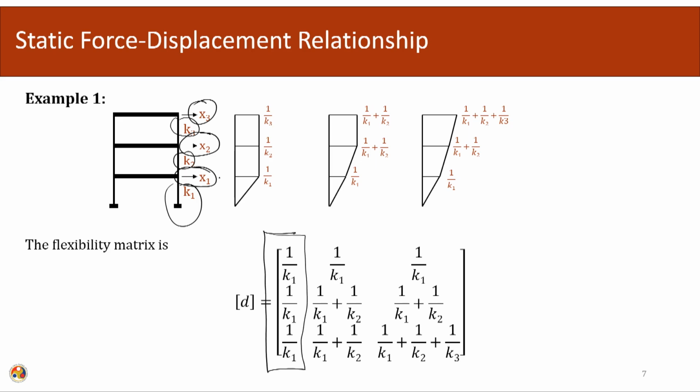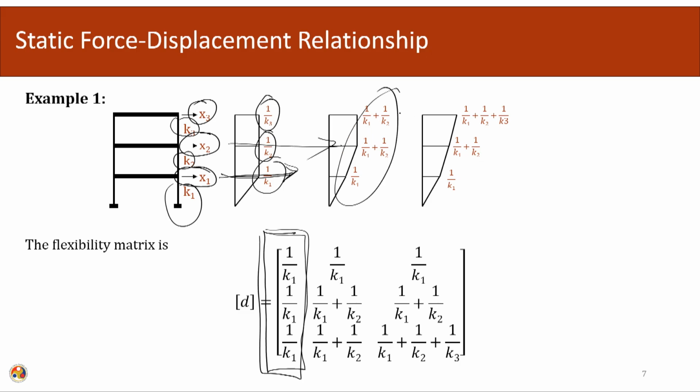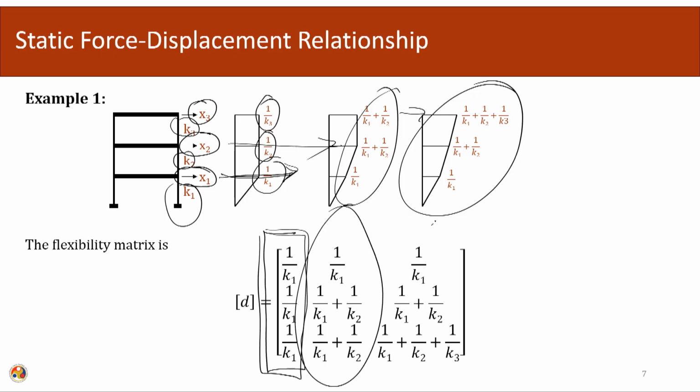here we are giving the unit force, and the corresponding deflection we are measuring. So, that becomes my column matrix. Similarly, at x2 we are giving a unit force and measuring it. Similarly at x3 we are giving it and we are measuring it. So, this formulates our flexibility matrix.